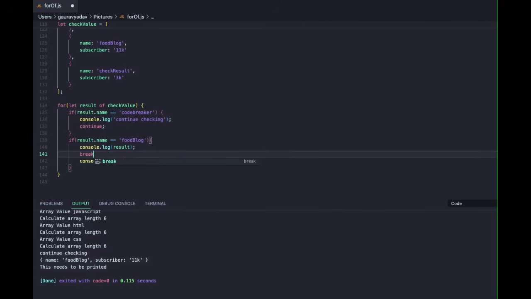If we have to break any of the if statements after printing any of the results, if we have to break this conditional, we can use the break statement, and if we have to continue it, we can use continue. And if you don't have to do anything, we can just remove the break and it will print all the values against this result.